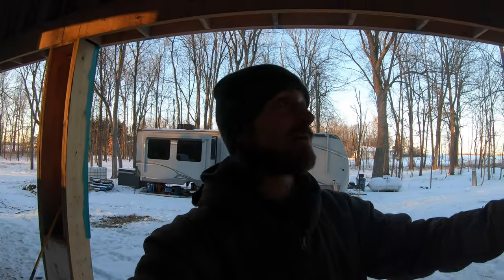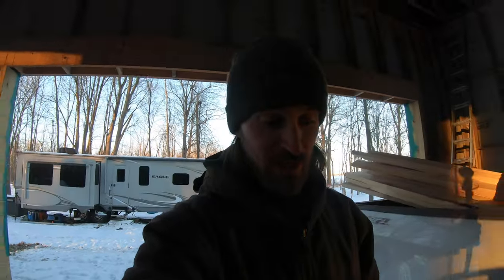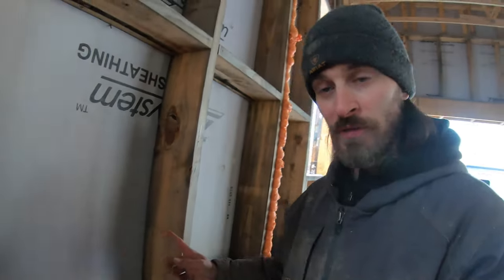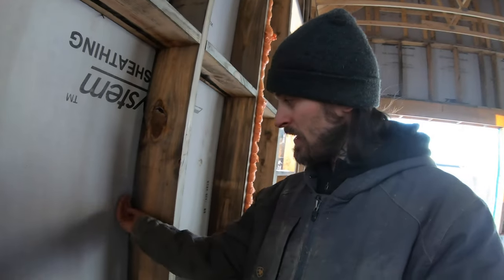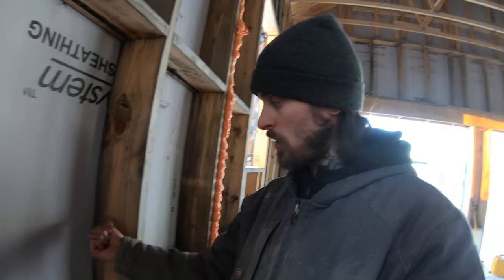Once we hit a 50-degree day, we can start getting the spray foamers in here and doing all what they have to do. And then, like I said, because they're only going to put 1 or 2 inches of spray foam against the zip paneling, that leaves us roughly 5 inches or so that we have all the room in the world that if we're running our electric here, they can spray out the 2 inches. We can put our electric and stuff through the wall right there.